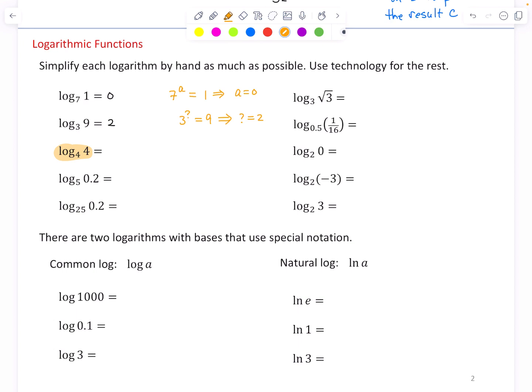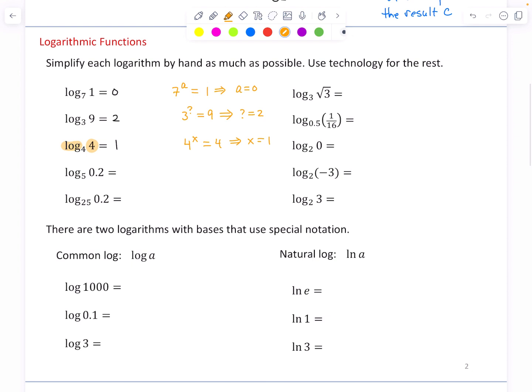Log base 4 of 4 represents the exponent needed on 4 to produce 4. So you can call this x and ask yourself, 4 raised to the x will equal 4. What does that exponent need to be? The result needs to be a 1. So this logarithm is just 1. In fact, every time that the base of the log and the argument of the log are the same, this logarithm will simplify to just 1. Also be careful that the base of the log you're writing as a subscript and slightly smaller, and the argument of the log is written the same font size as the log itself and at the same level.